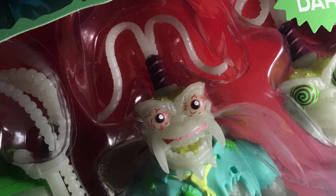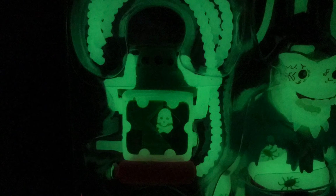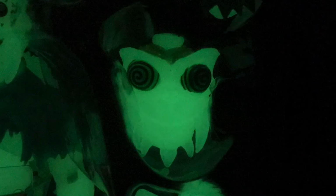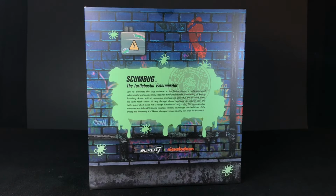So in a minute, I'm going to open this guy up. You know what I'm really hoping about this action figure? I'm really hoping that the backpack sticks in his back way better than the standard Scumbug, because every time I pick up the standard Scumbug, the backpack falls off his back, or the tubes fall out of his chest, or the one tube will come disconnected from the turtle exterminating gun.